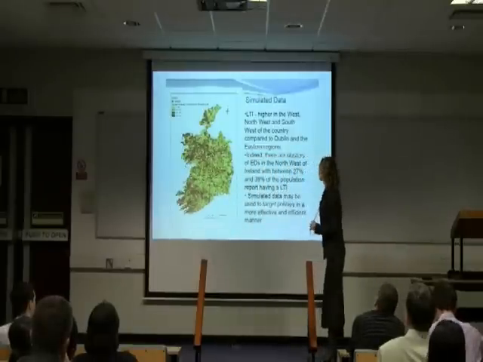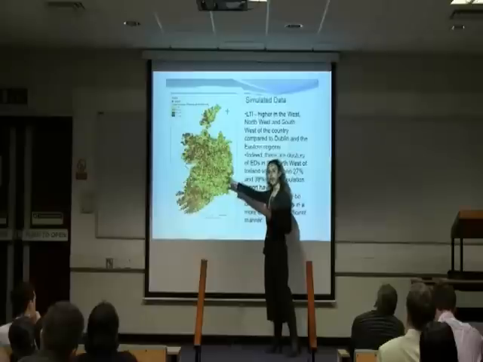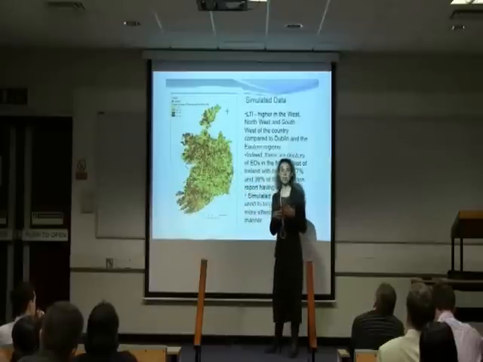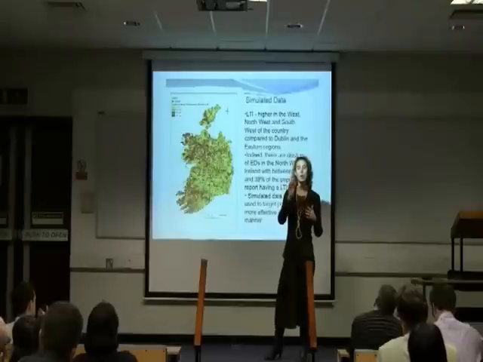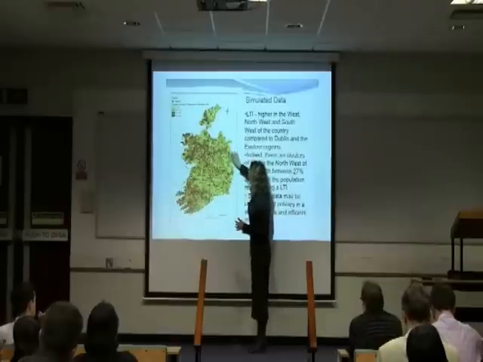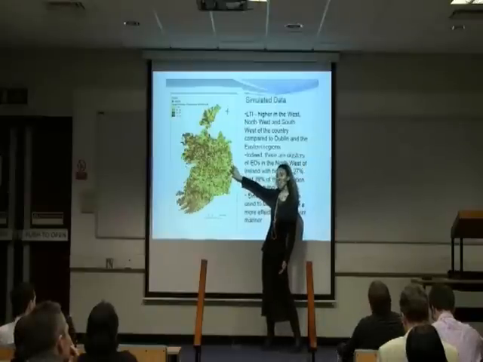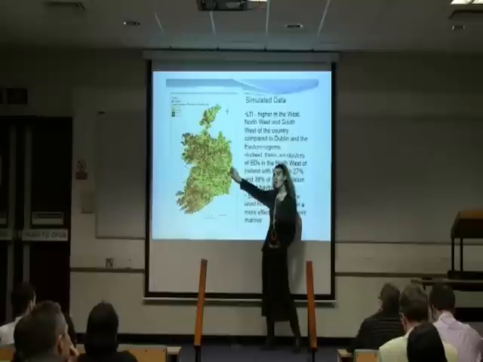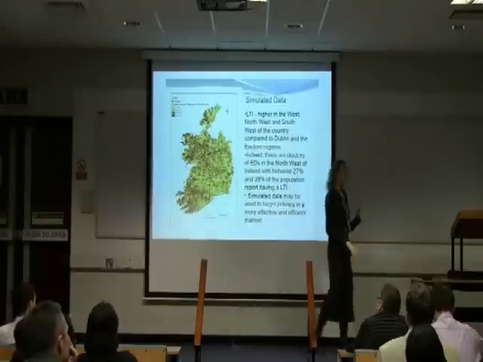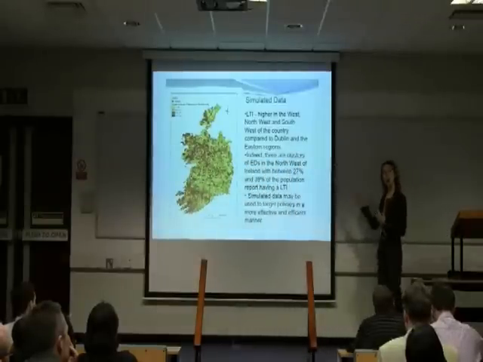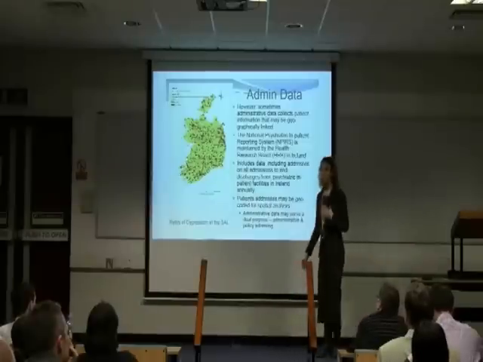So effectively, what we're able to do using this simulated data is create a profile of health in Ireland, and therefore allow policymakers to target perhaps health policies or at least maybe healthcare services to areas where they need them the most. It's quite clear here, for example, that any new hospital wouldn't really gain from it. Any new primary care clinic on a substantial level, well, they're not going to have as many patients as it would if it was located up here. And really, in terms of policymakers, if you're going to spend money, you want bang for buck, so you need to follow the distribution.